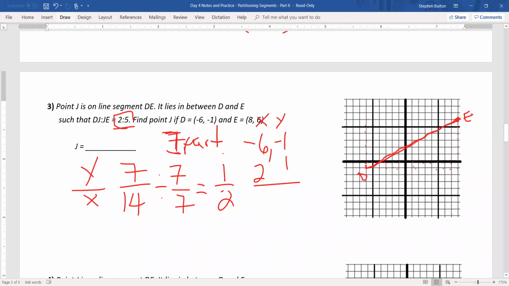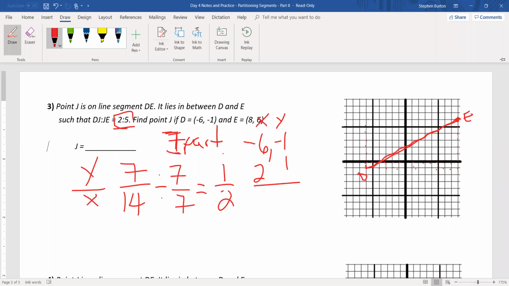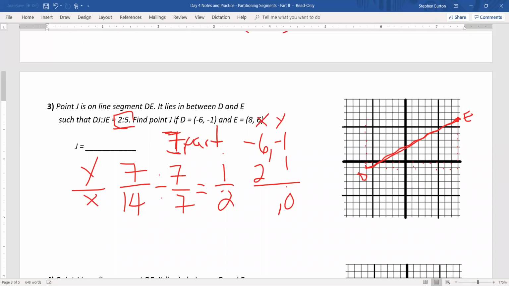All right, and then that's going to be 0, comma, 6. That'd be -4. And then we'll do it again. That's going to be 1, and that's going to be -2. So our point J should come at -2, comma, 1, and it hits it right there, which would be our J value.